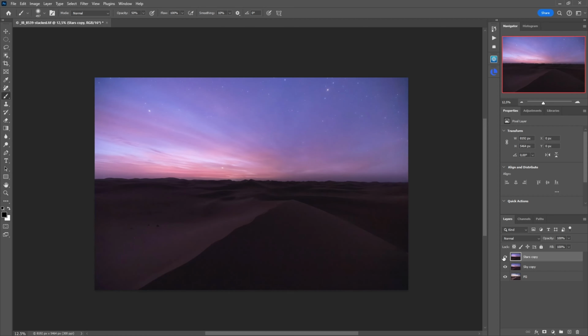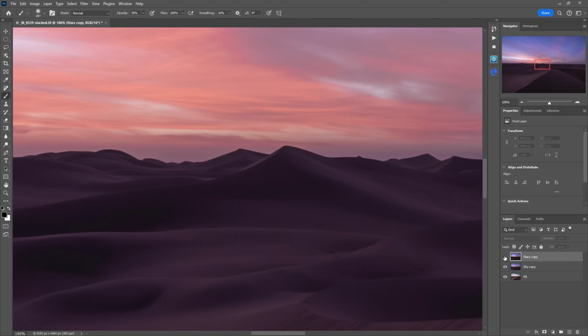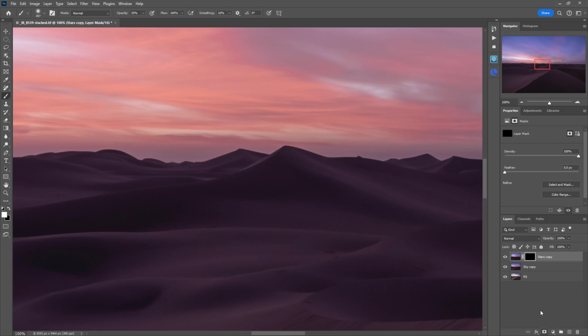And now it's time to merge those two layers. So I just want the stars up here on the top, and down here, in this area, I want to have mostly the beautiful clouds from this layer. So let's zoom in. Those were both shot at 15 millimeters. I can easily blend those. So let me just put a black mask, again holding down Alt, on the stars layer.